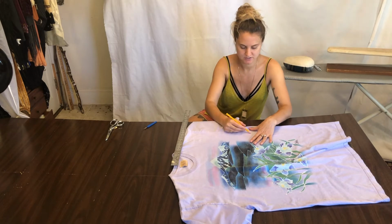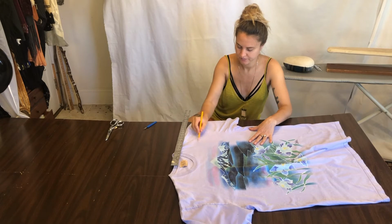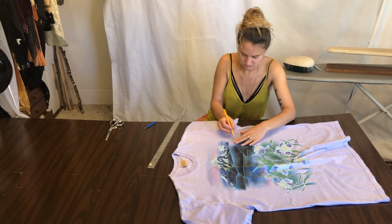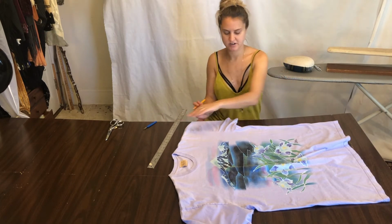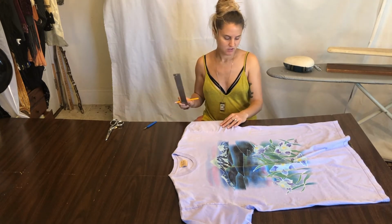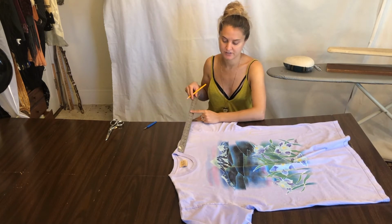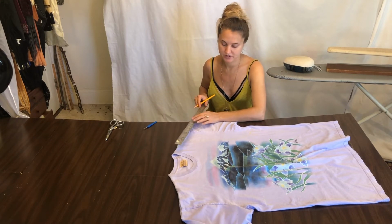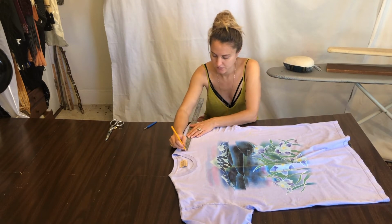You want it to be a nice arc. Just going to make this a little bit darker. If you have a hip curve ruler, you can just go ahead and take your hip curve ruler and plop it right on there and trace it. Okay, so now I am going to end up cutting out this neckline because I'm going to make it backless. So I'm just going to redraw my neckline real quick. And I'm thinking I want my straps to be 4 inches wide.